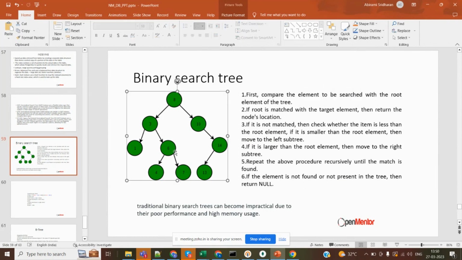So why they have avoided the binary search tree in many cases is that practically it gives poor performance with respect to memory usage. You can see, if there are lakhs and lakhs of items, it has to maintain the tree structure like this, and pointers and everything. There is more memory usage with this kind of structure, so it is very difficult to maintain, and the performance is also poor.